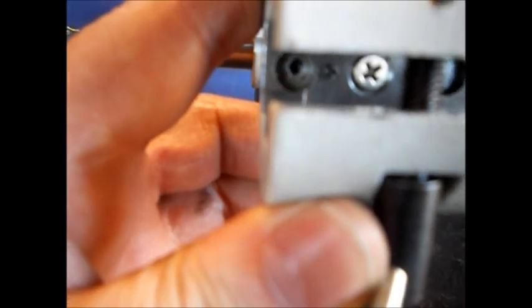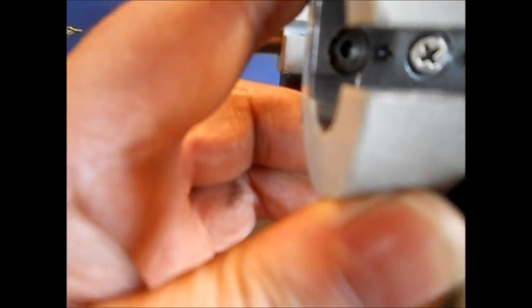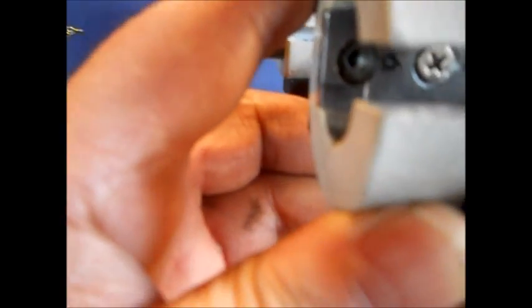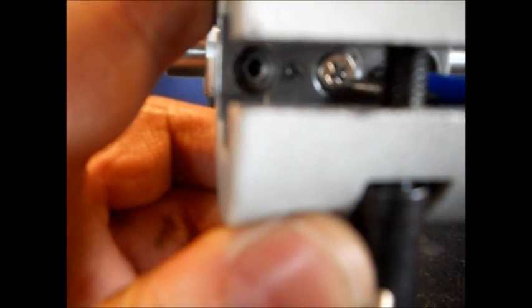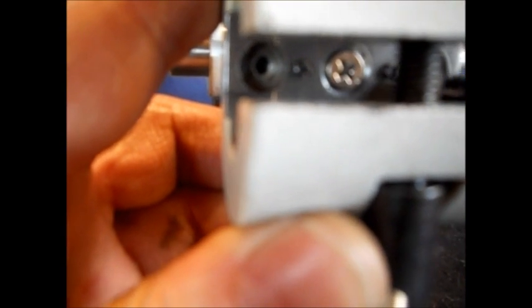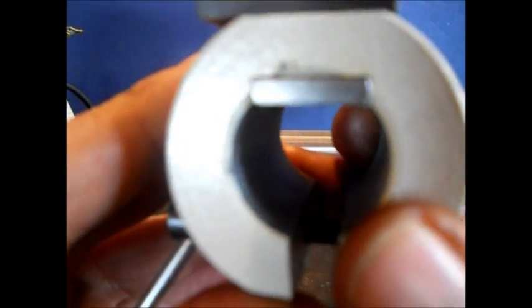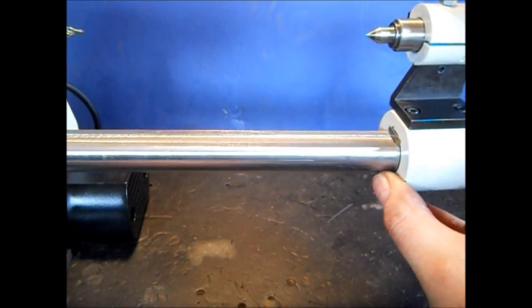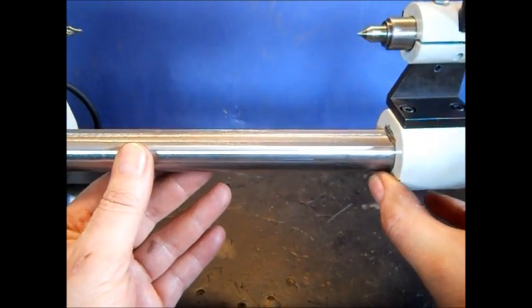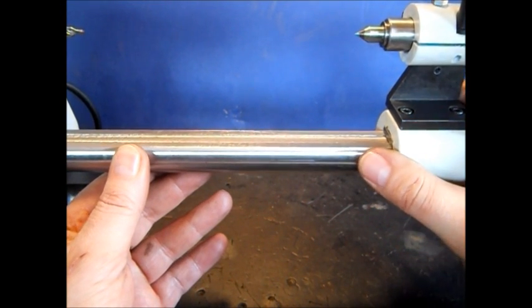Now inside of here, see these little screws? Loosen this screw. These are your adjustment screws for the shim. This makes this shim go up and down. That way when it fits on here, it fits on here snugly. You might have to wobble to get it on and put a little lube, but I've got it pretty snug.